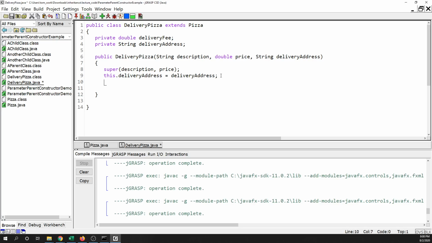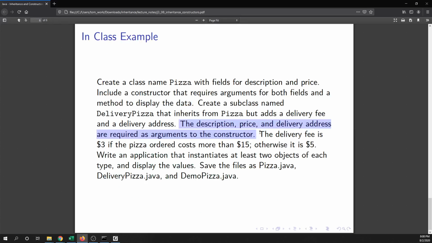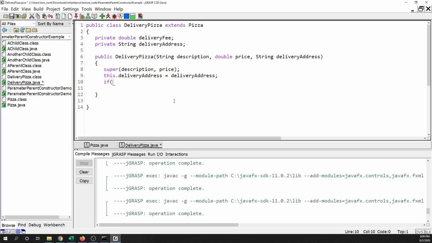All right, so what that means is that I am going to have to put an if statement in here to set up the delivery fee. So it says the delivery fee is $3 if the pizza costs more than 15. So if the price is greater than 15, then the delivery fee equals $3, right?